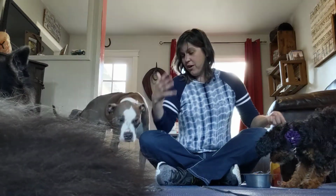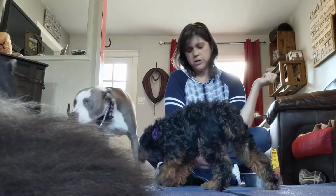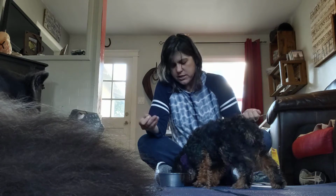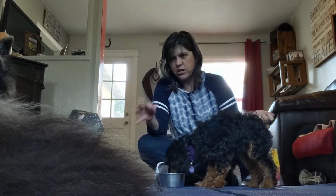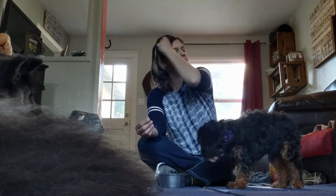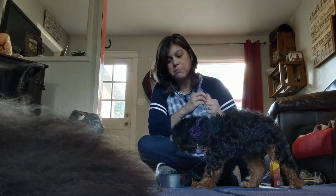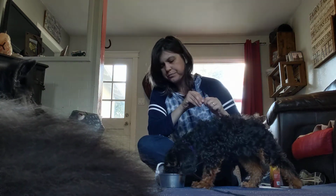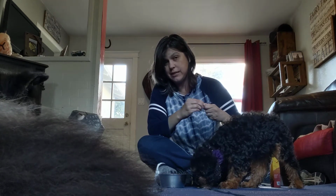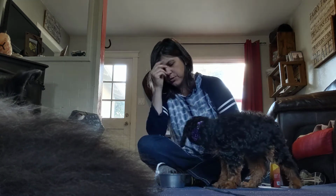So now we've got all three of my dogs. Her sister is still outside sunning on the patio furniture. Good girl. If she were in a pack of dogs, it wouldn't even occur to her to be upset about other dogs being around while she ate, because there would always be other dogs around while she ate. I know that her big sister has started to get a little possessive of her bones. My guess is that one of them is learning it from the other. My hope is that she's learning it from her big sister. Because if she's doing that at this age automatically, that means it's something that we'll have to work with a little bit more. And I'm hoping I can just snap her out of this real quick.